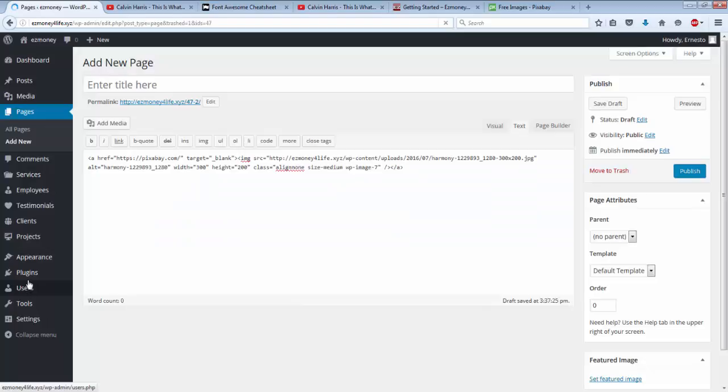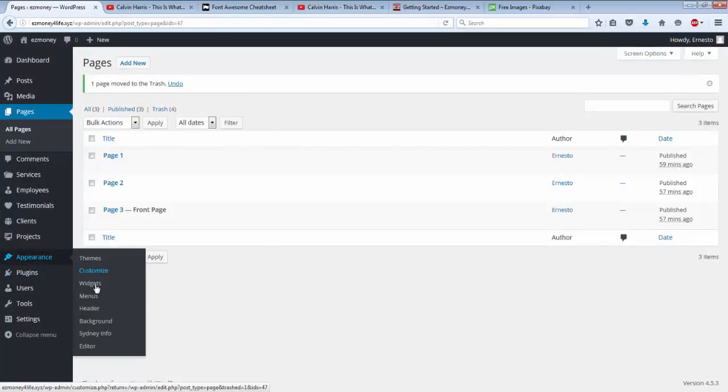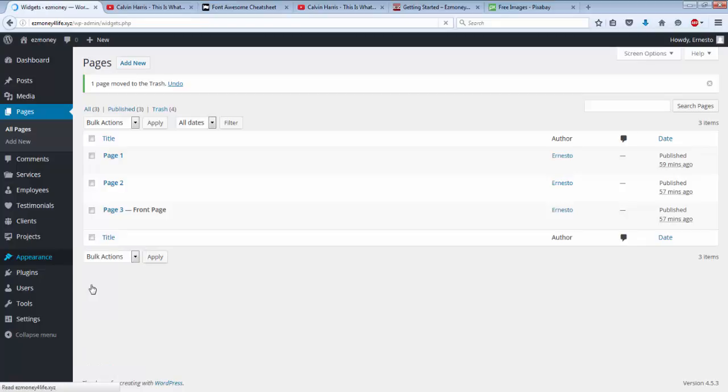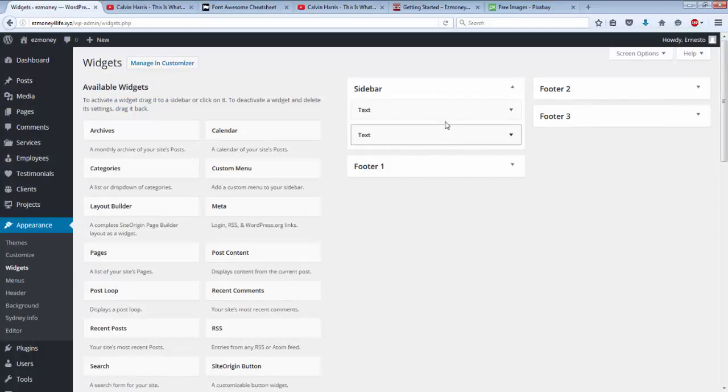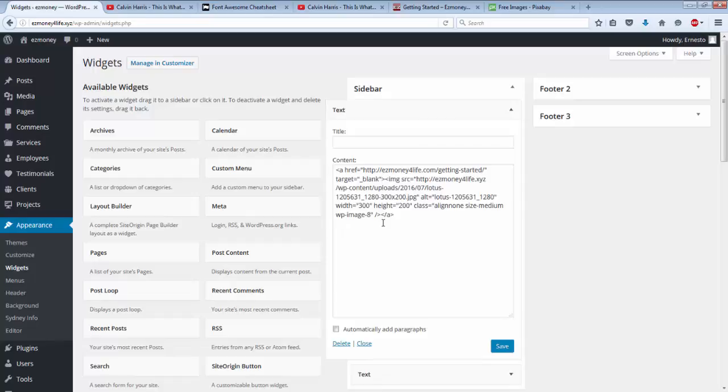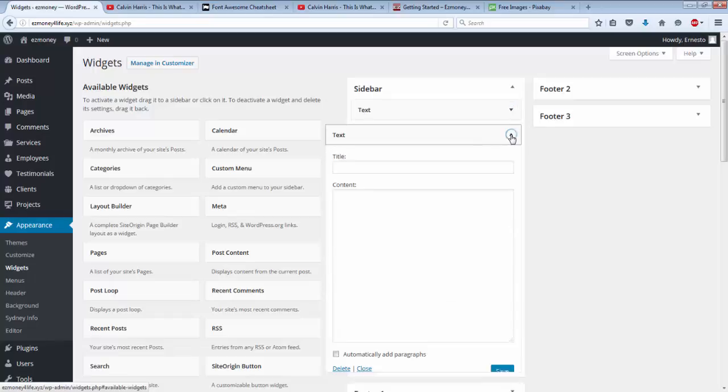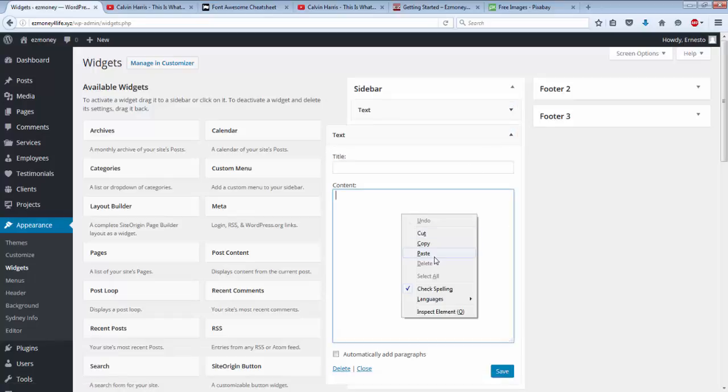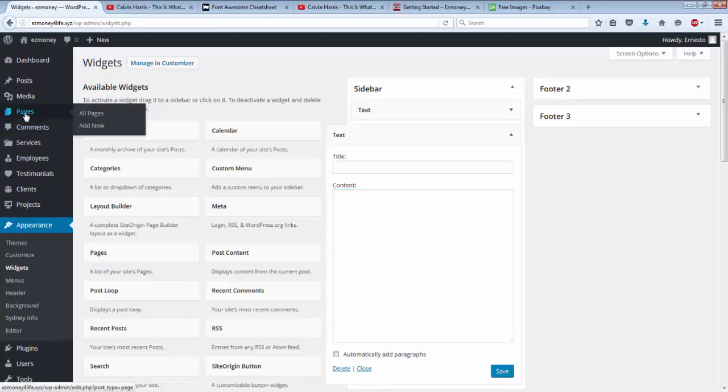Leave page. We're going to go back to appearance, widgets, and hit that second widget that's here, because the first one has already been filled in. We're going to save that one. We don't want to change that at all. So we arrow up and then go to the next one. Paste it. Dang it, I didn't do it right. That's what happens sometimes. Since I didn't save it right, we have to go back and do this whole thing over again. So here we go again.